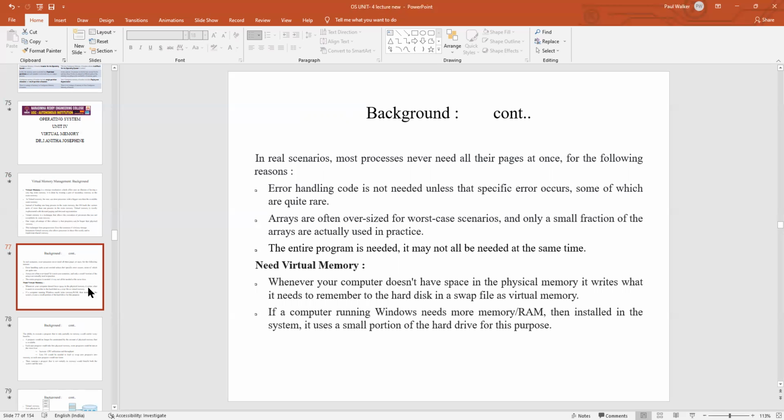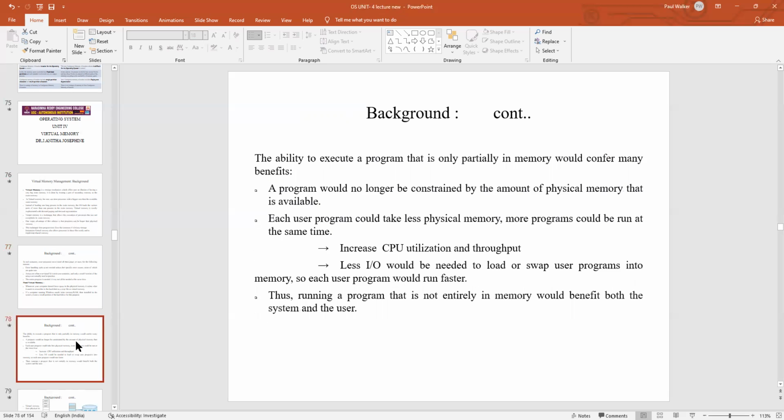These are the difficulties faced while storing in the main memory during the transition from virtual to main memory. The other condition is that virtual memory has the ability of executing a program partially. So this has some advantages as well as disadvantages. A program which is going to be stored into the physical memory, which is always available to the user, should be lesser than the main memory. Otherwise, it will increase CPU utilization and throughput is also increased. Due to this, the time constraint will be very large.